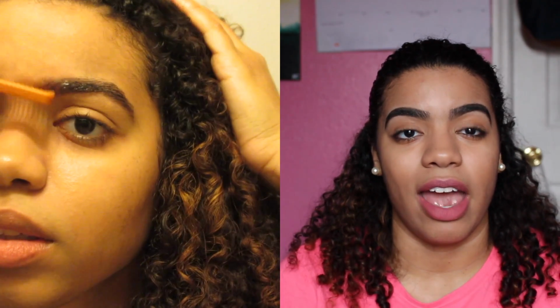You can either do this every night, every other night, just whatever you feel works best for you. And yeah, castor oil is good for your eyebrows. Castor oil in general promotes hair growth, so I feel like it helped me grow out my eyebrows a lot. I rely a lot on castor oil. Yeah, I just apply castor oil at nighttime.